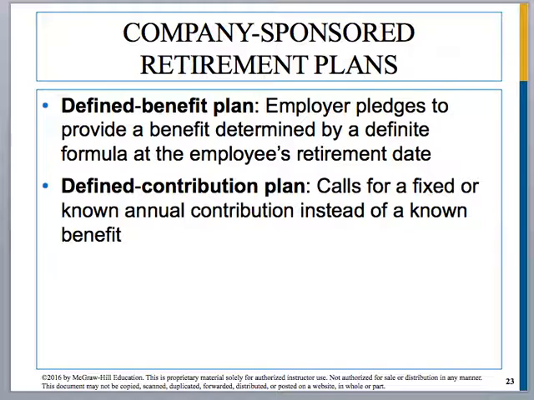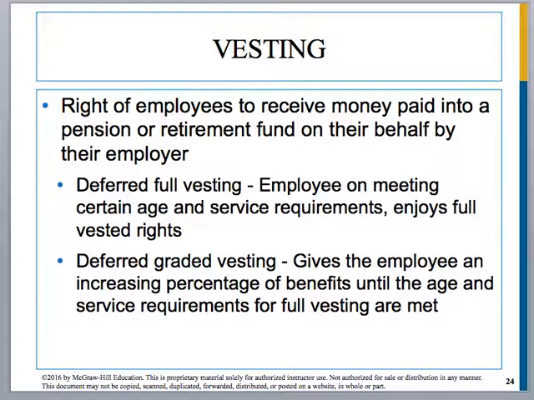All right. Now vesting. You guys may have heard about this when your company says that once you're vested 5 years or 7 years, then the company will do so on and so forth. So here's what it means. That's where you'll receive money paid into a pension or retirement fund on behalf of your employer.